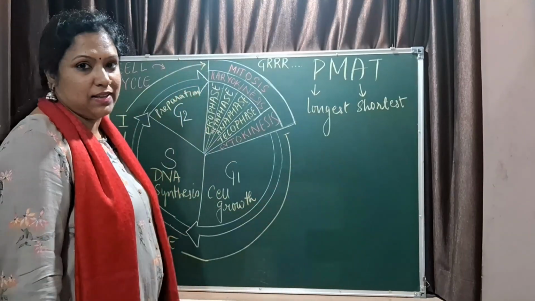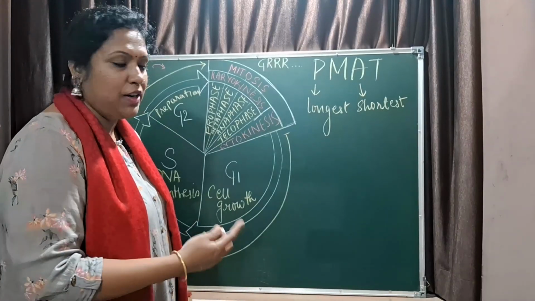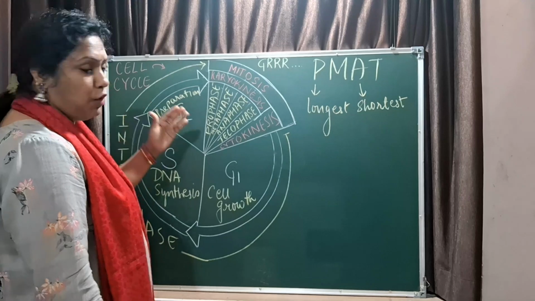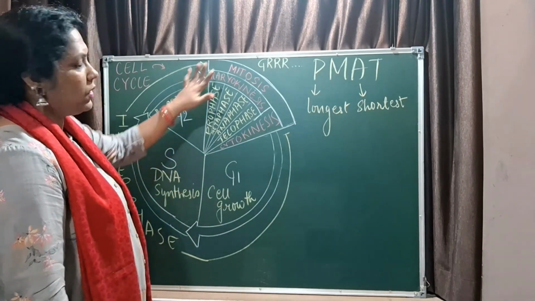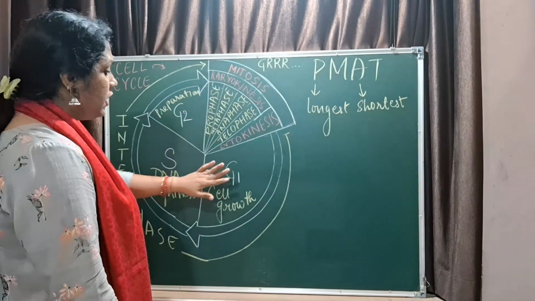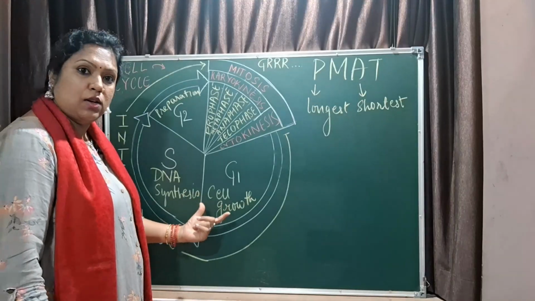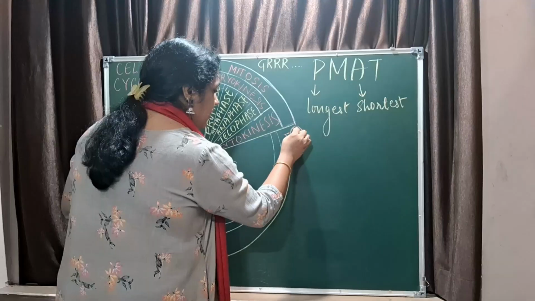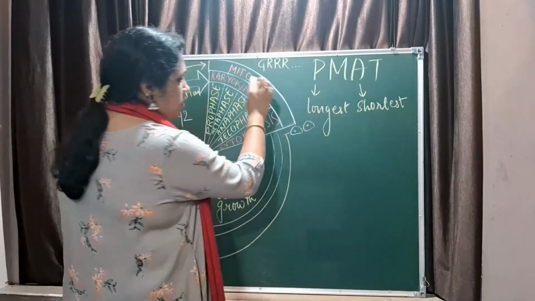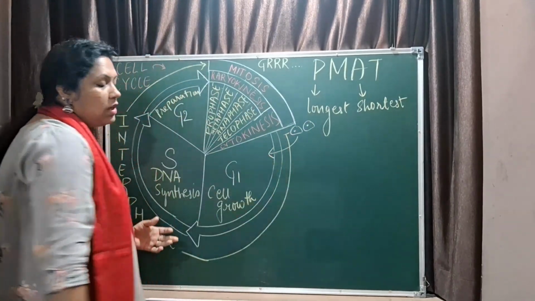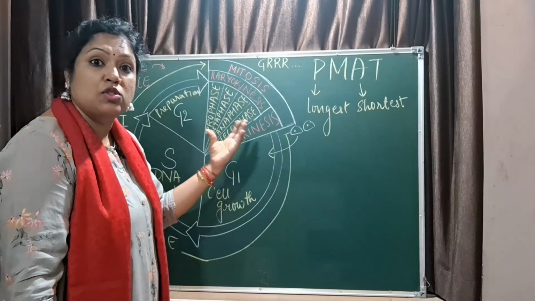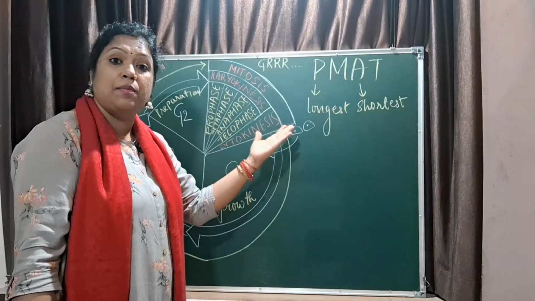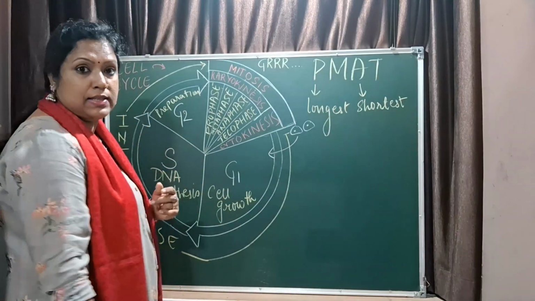This is your cell cycle. Cutting the time short, I have already drawn the diagram. Now you can see here, this is your cell cycle, which has got 4 phases: G1, S, G2 and mitosis, M phase. Okay, G1 phase is also called the cell growth phase. In this, what happens, the cell which has divided by the process of mitosis enters into the G1 phase, where it matures, grows in size, increases the amount of RNA and proteins required for DNA synthesis.